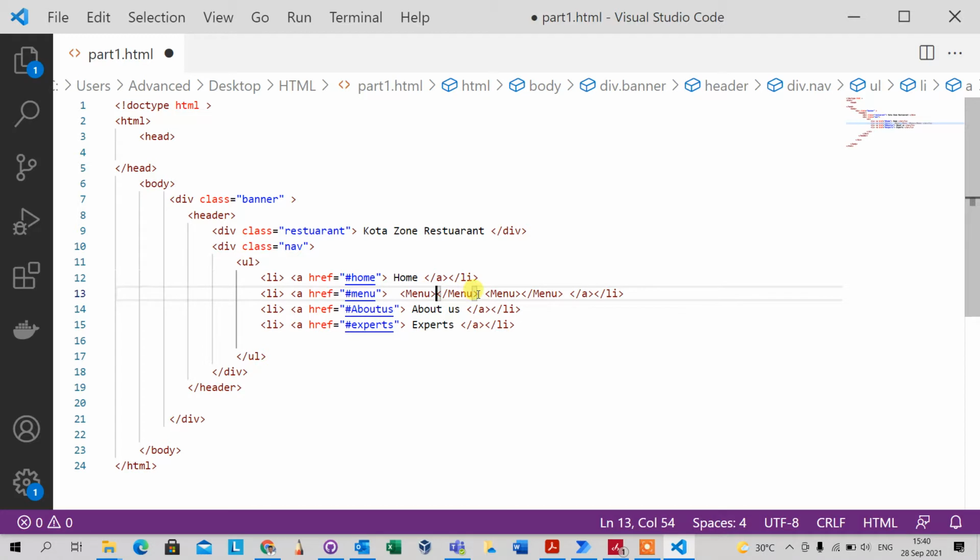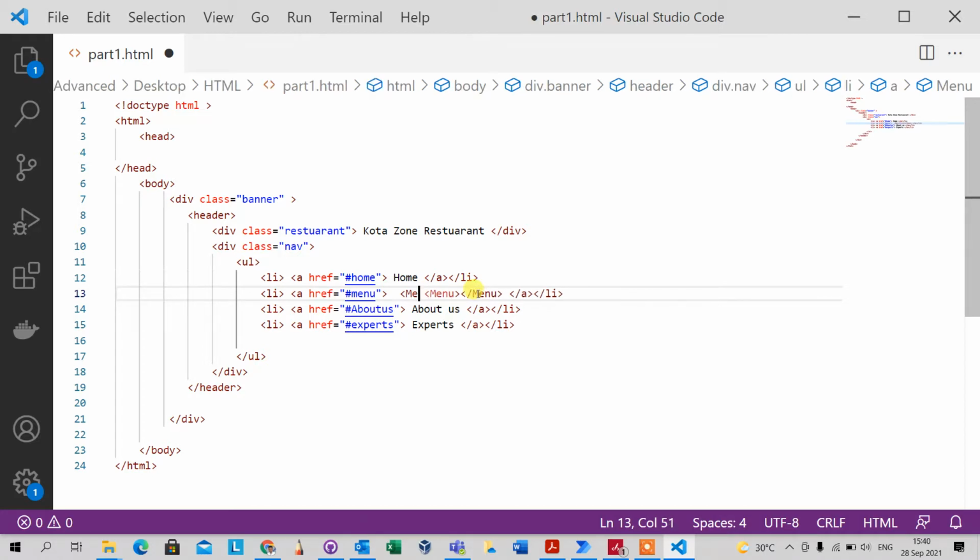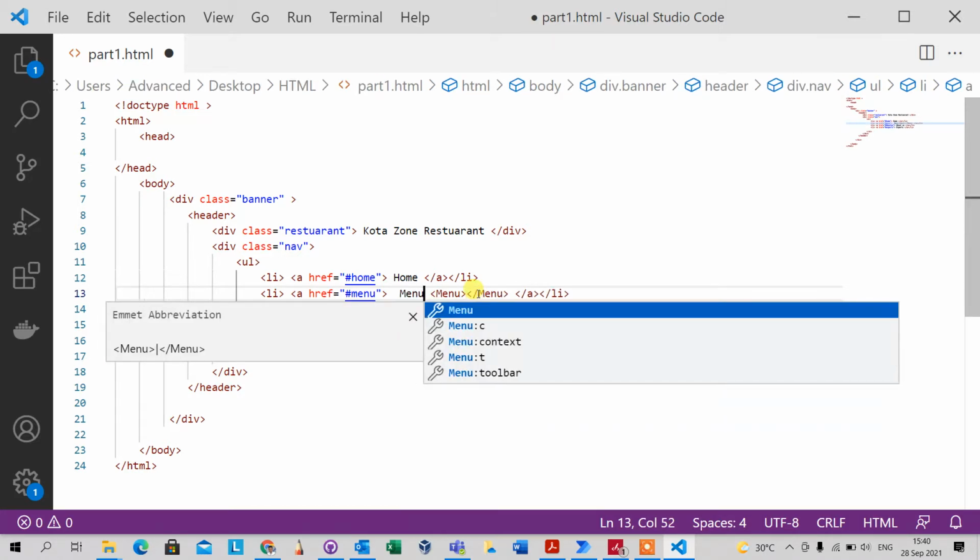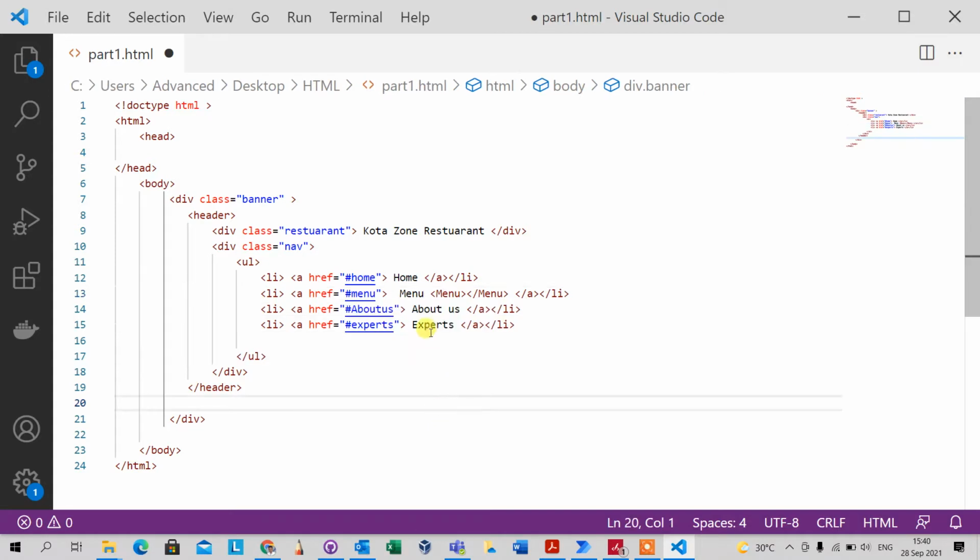Okay, there is a tag called menu. So now the system thinks that I want to use that tag. I don't want to use the tag menu. I just want to use the word menu. All right, so there it is. And then let me say file, save, and then let me refresh this and see if I managed to add that. There it is, but there is a space in between those.